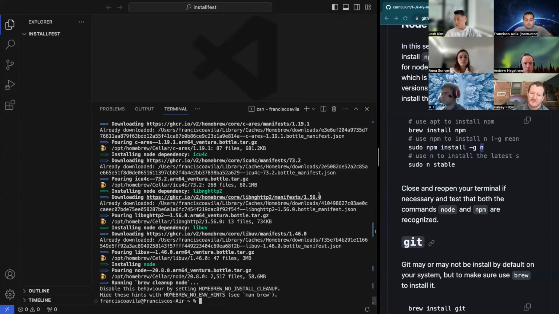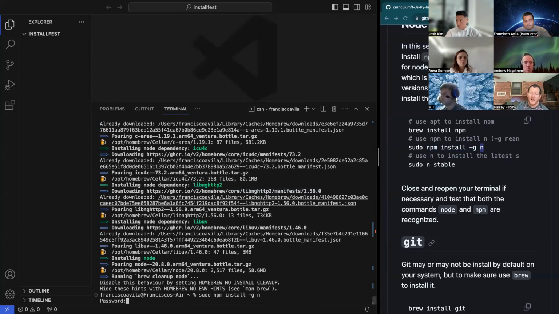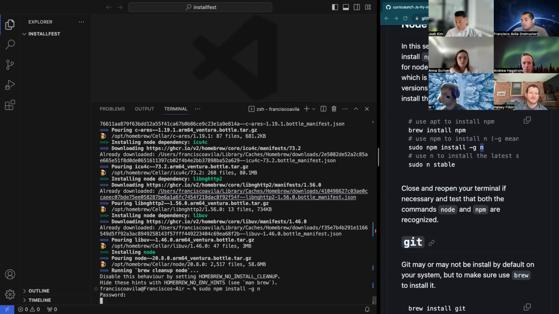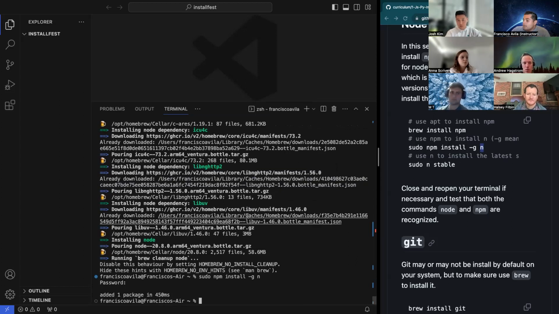So now let's go ahead and run it. We're going to run sudo npm install -g, which is globally, meaning that I want it to apply to my entire OS, and then n. So like I said, it's going to ask me for my password. So now it's completed. It was able to install it.